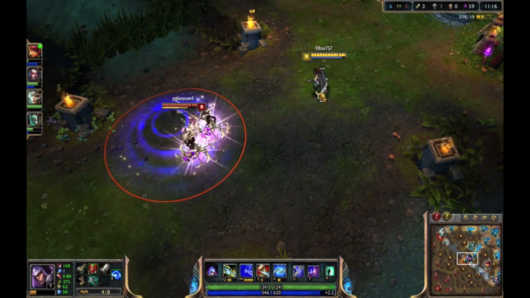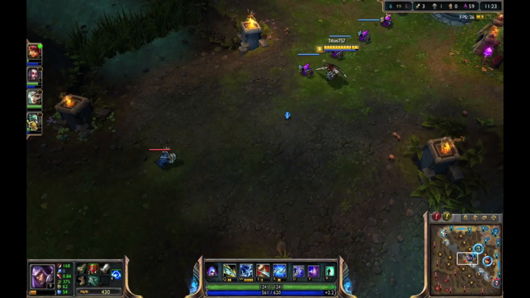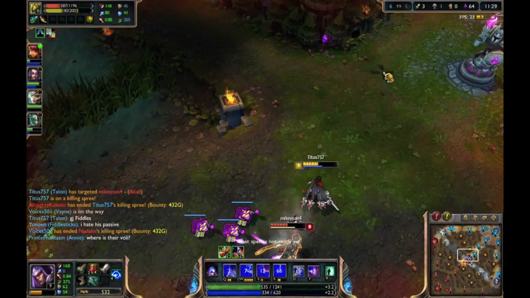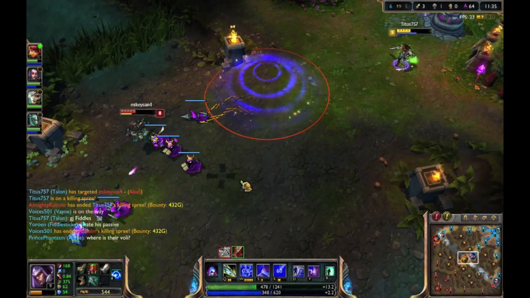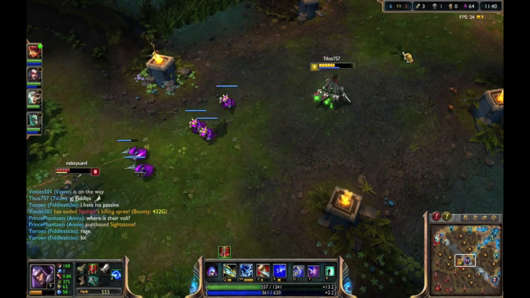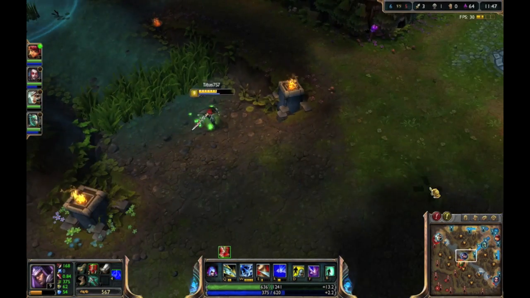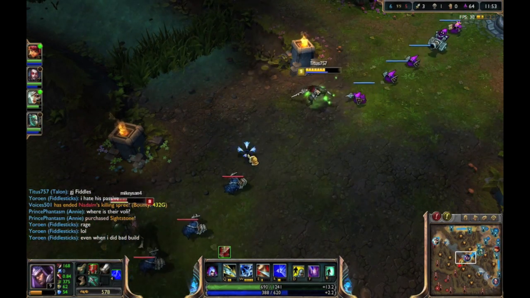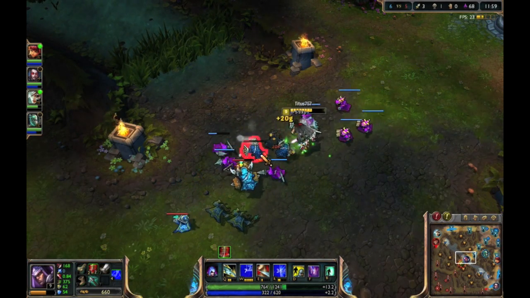My W for the CS, like I said earlier. Yeah, I almost used my... Oh, crap. She's actually going in on me. Okay. I didn't expect her to actually try to fight me after that. Wanted to reveal that area, make sure I was safe. I'm probably gonna end up getting my Vamp Scepter next just because I really need the lifesteal so I can stay in lane.